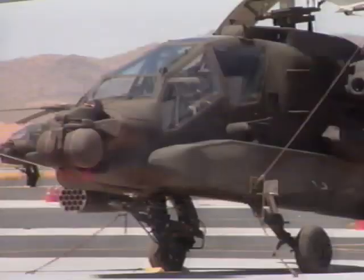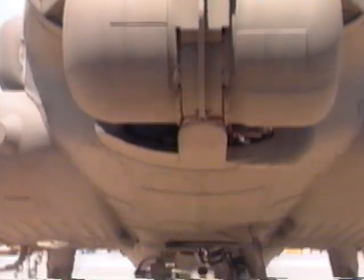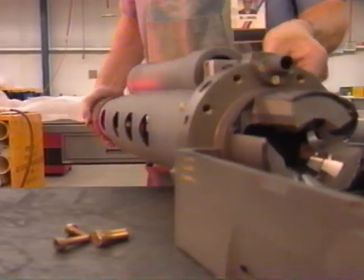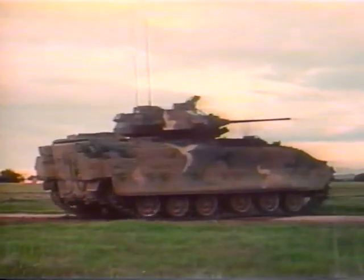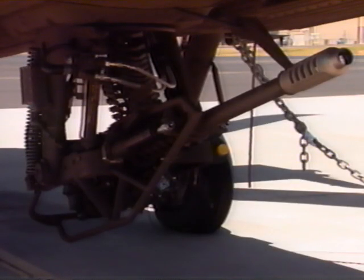What are the similarities between this gun and the one you use on the Apache? The 25 millimeter chain gun, and actually all chain guns, including the Apache gun, are very similar in that they all are motor driven, all are chain driven, bolt carrier bolt, almost identical to the weapon system we have on the Apache, the M230 weapon system. This weapon system here, the M242 25 millimeter cannon, is used on the Bradley fighting vehicle. The 30 millimeter M230 used on the Apache is very, very similar. This happened to be percussion fired round of ammunition, the Apache being electric prime. That's basically about the only difference in the weapons.